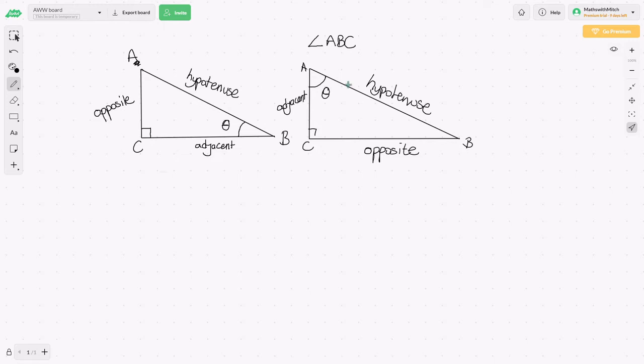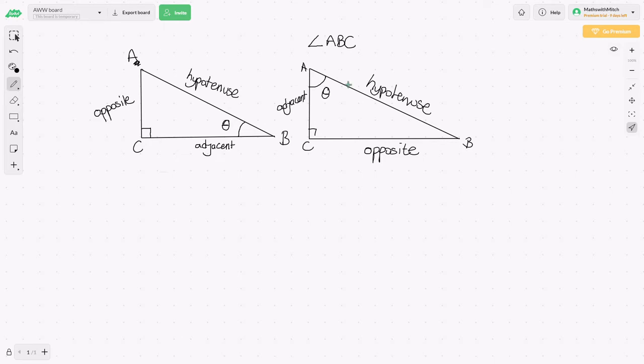So we're going to use trigonometry to define some of the relationships between these angles and the lengths. And what that's going to allow us to do is to have some of the information about the triangle and then find out some of the other information. So we might know the length of the hypotenuse, we might know the angle, and then we'd be able to find out the length of the opposite and adjacent sides, for example. Or it could be any combination of those things.